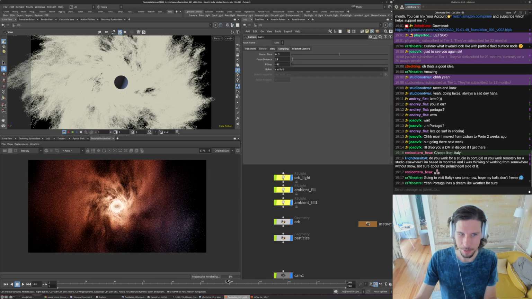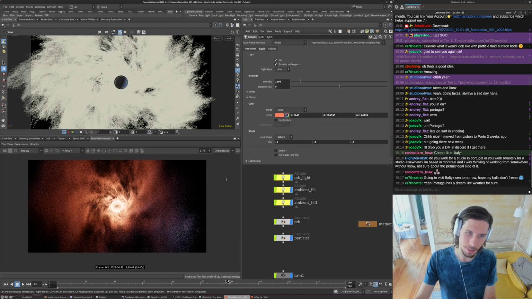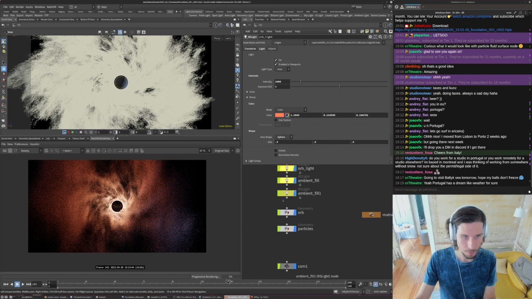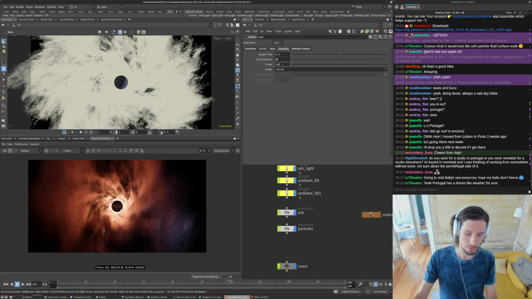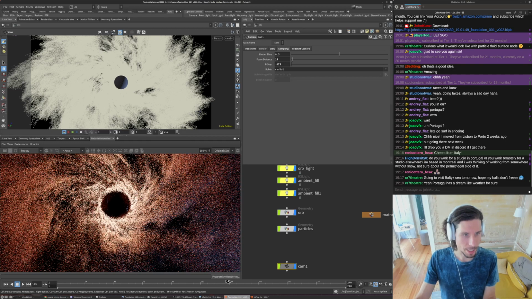Let me just make sure, I'm going to turn the visibility of that light off as well. So I think our f-stop is too shallow.